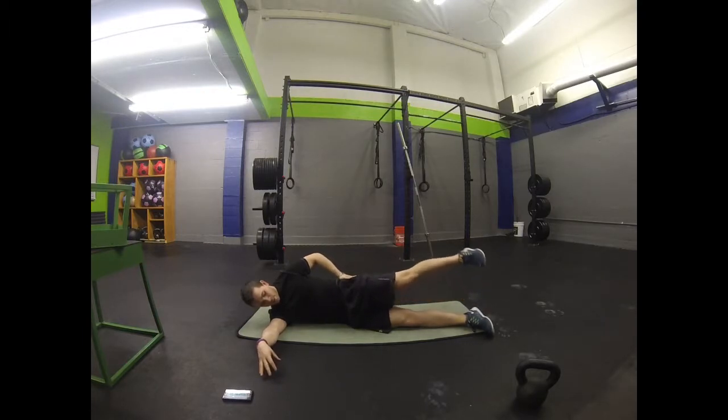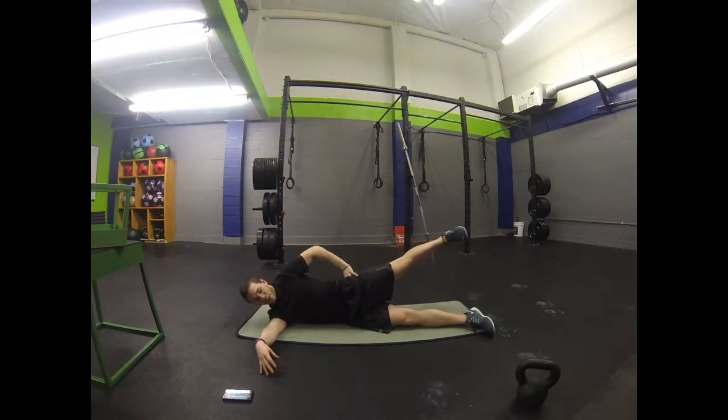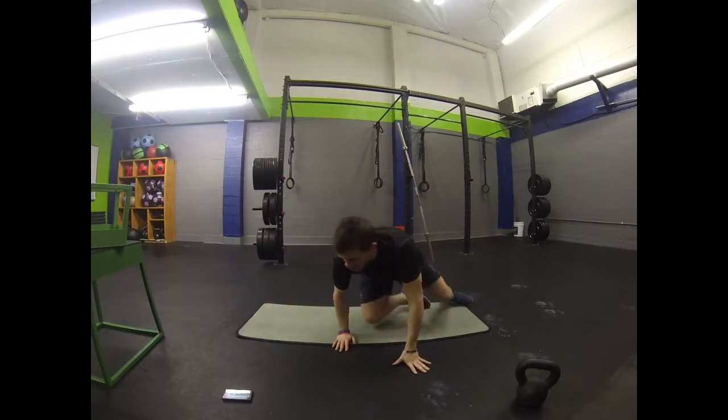I oftentimes see people going here, kicking it straight back, but this is really the angle you want because it's going to create a great contraction in the abductor and gluteus maximus. And then do the same thing on the other side.